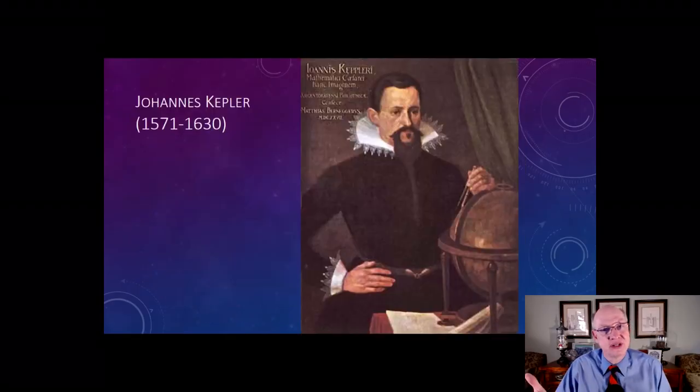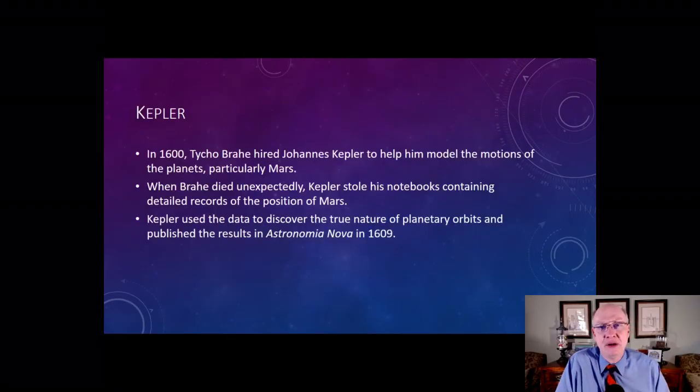To get a more accurate description of how the planets orbit the sun, we have to wait until Johann Kepler comes around. So Kepler was born in 1571. He dies in 1630. Now, Kepler was a brilliant young mathematician, and in 1600, he was hired by the famous Danish astronomer Tycho Brahe. Brahe operated an observatory, and Brahe wanted to refine Ptolemy's model of how the planets are going around the sun. Now, Brahe was familiar with Copernicus's model that had the Earth orbiting the sun, but Brahe believed very strongly that the Earth was the center of the universe.